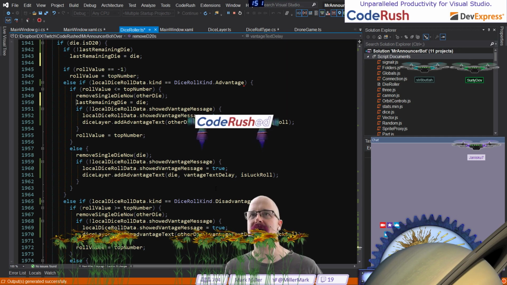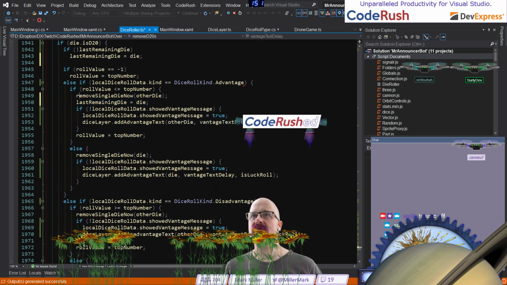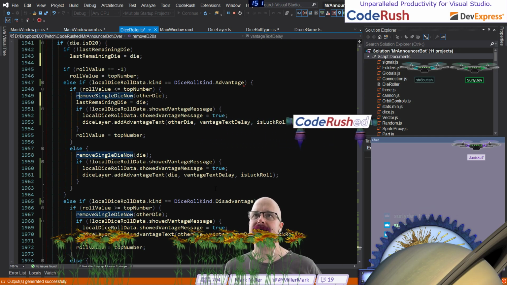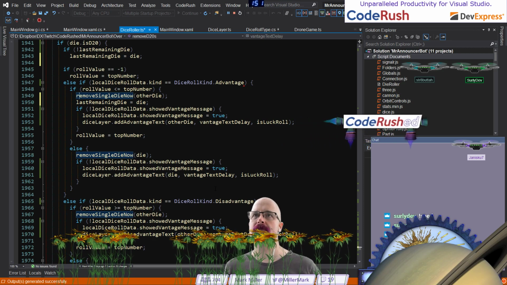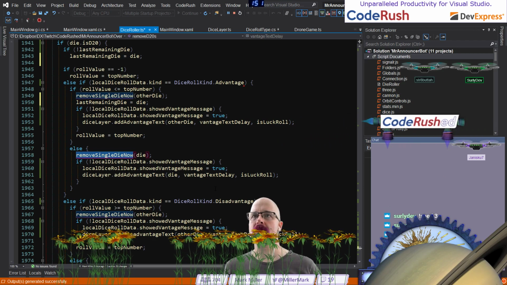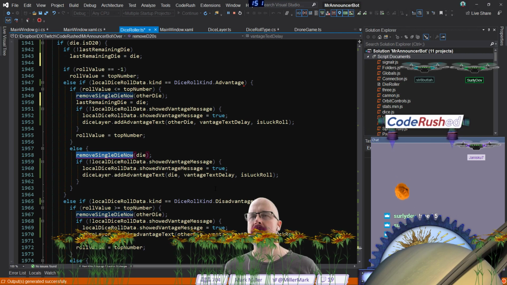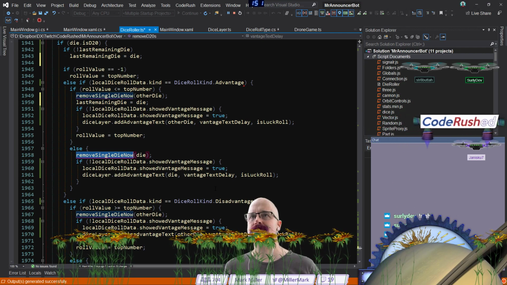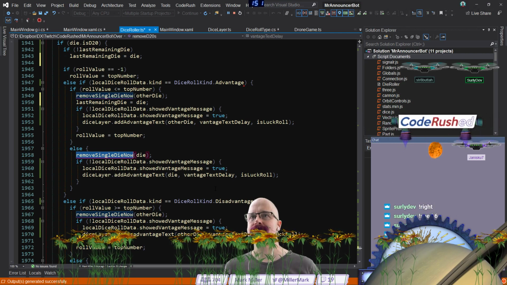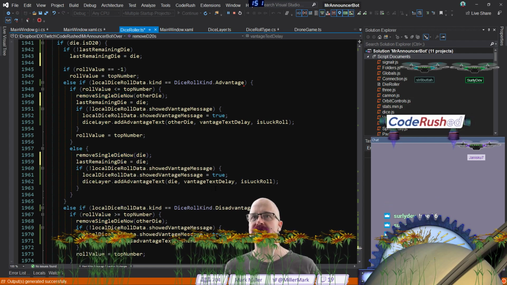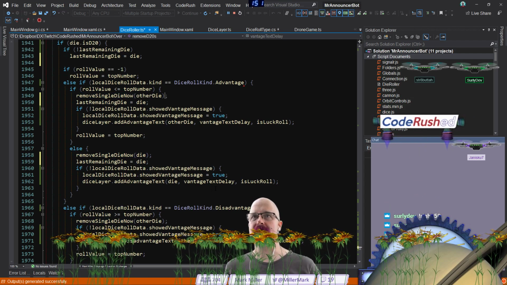All right, so let's see. We've got it. Last remaining die is equal to this one. So whenever we do a remove single die, this would be last remaining die is equal to other die.